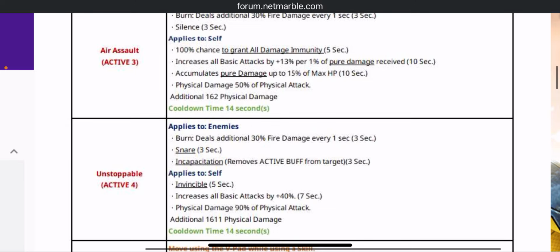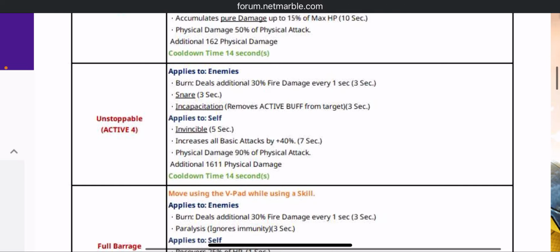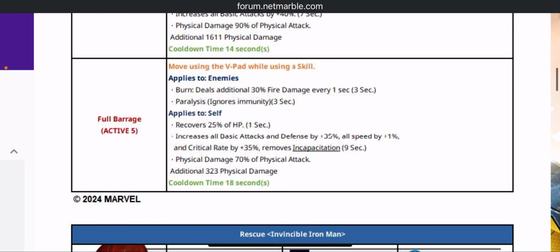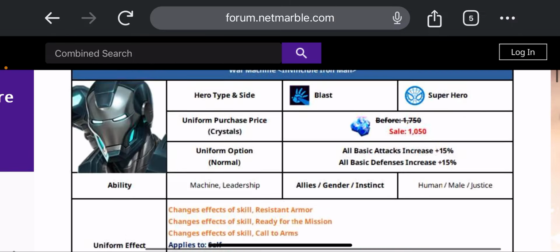Sharon Rogers is PvE with the same kind of accumulation, but that's how it is. Burn, snare, incapacitation, invincibility for 5 seconds, 40% attack increase, which is great. That's how it is. Fifth skill has V-pad. I like V-pad skills. Burn, paralyze, 25% of HP, 35% of attack and defense, frenzy buff.